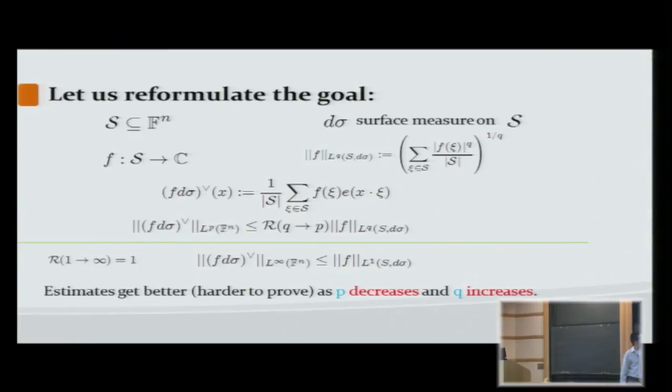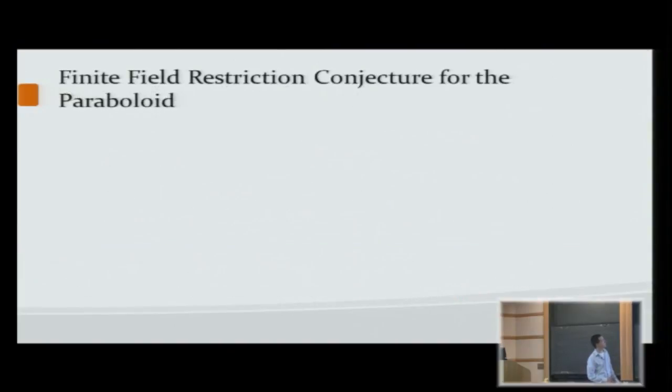But remember, this is an L^p inequality on a discrete space. Remember that these quantities get bigger as p decreases. And so if I decrease p, this number will get bigger. So it will be harder to prove with a smaller p. And here, this inequality is going to get smaller as q gets smaller. So again, the inequality will get better as q gets smaller.